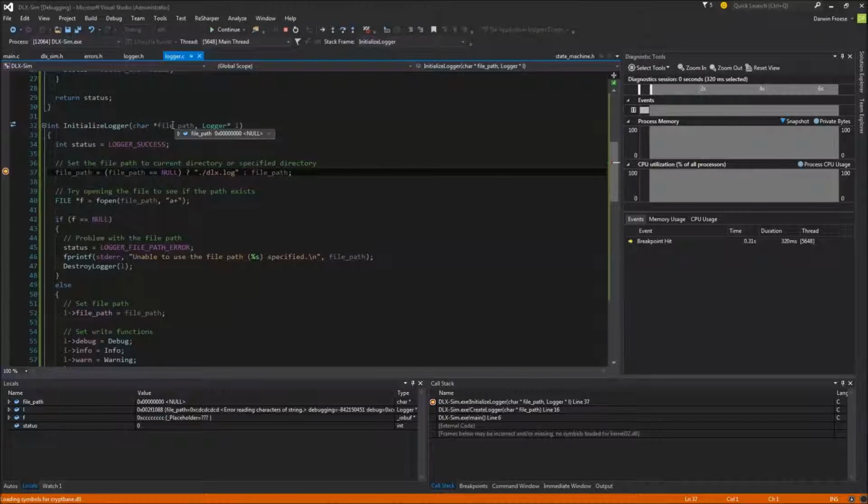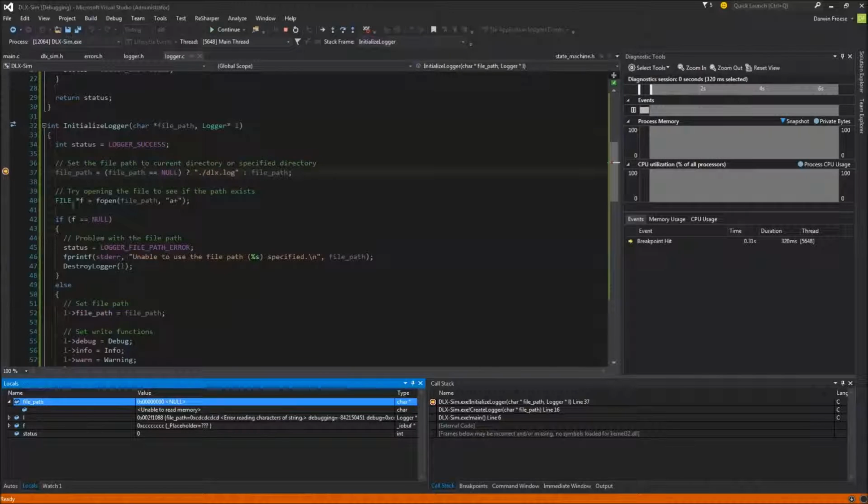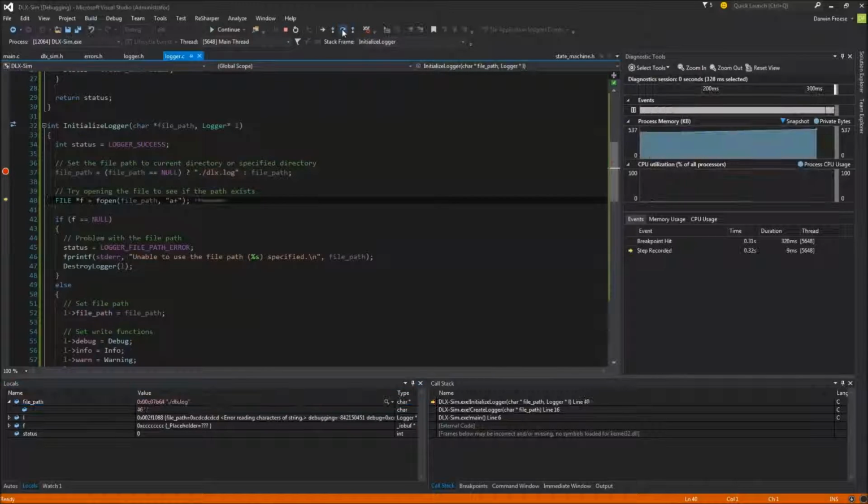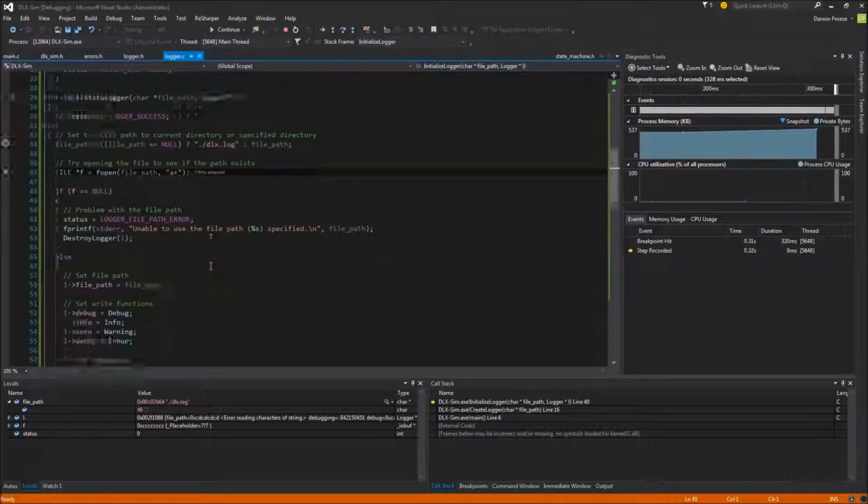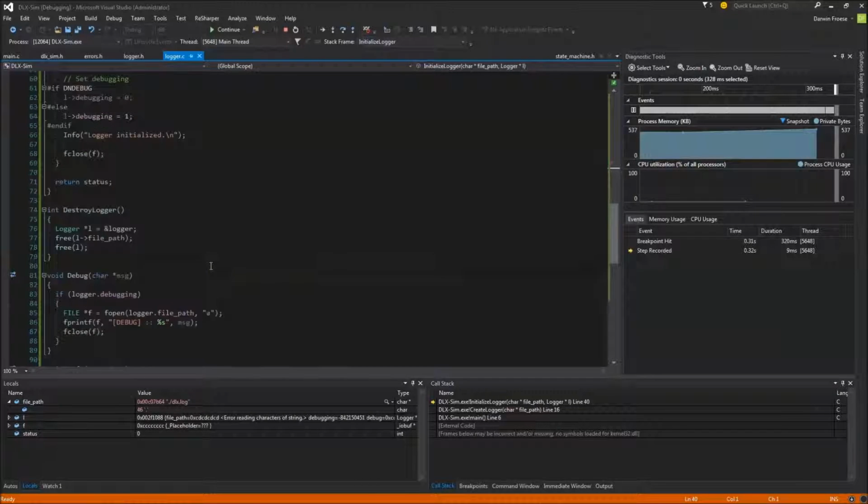Okay, so file path is null. So, it should set it to /DLX log. Let's go to the next one. File path equals DLX log. Okay. So that's fine.